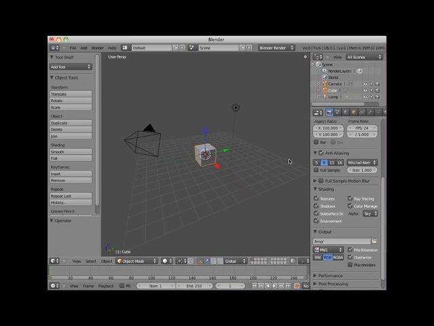The fourth editor window is the Timeline Editor, and it's located at the very bottom of the display. The Timeline Editor window consists of a header menu, located at the bottom of the window, that contains various animation playback controls and a running timeline that displays the position of the playback head and any keyframes that you may have added to your animation.